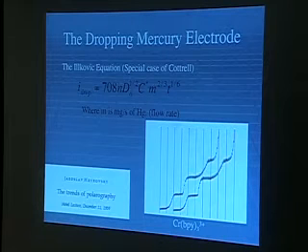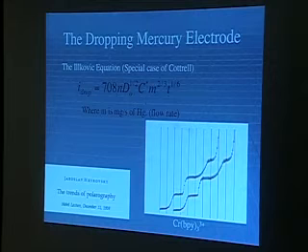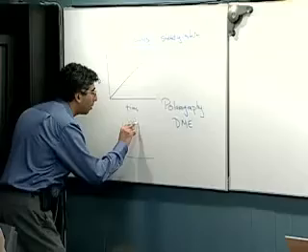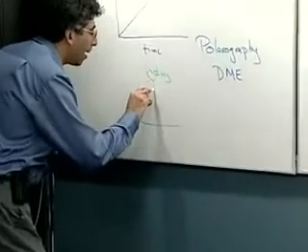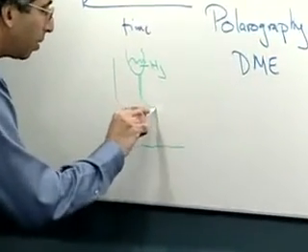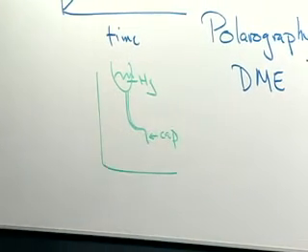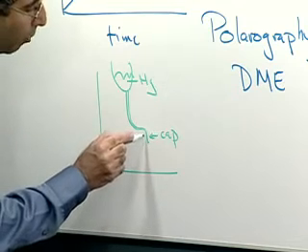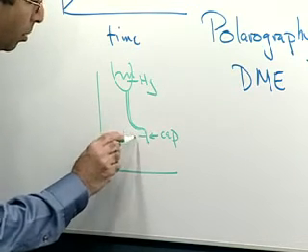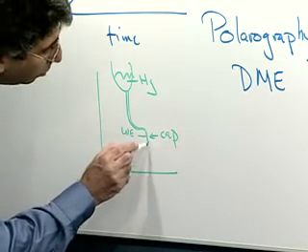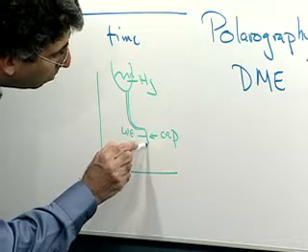And then how do you make a dropping mercury electrode? The way he made it, and the way it was made for a long time, and still is really today, I guess, is you simply take a reservoir of mercury, pass it down a tube into a capillary. And then you just have a little wire going into that capillary, which connects to your potentiostat, so you have a working electrode. And there'll be a natural formation of drops at the tip of the capillary.